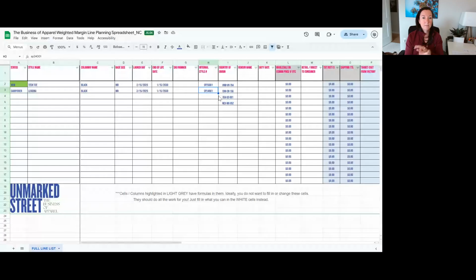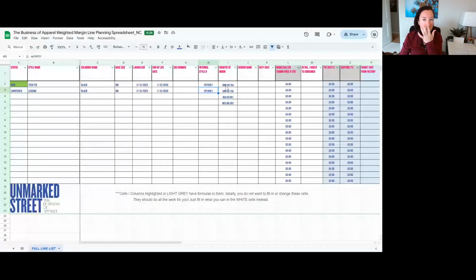you actually have some sort of numerical indicator to help them realize what style you're talking about when you're sending tech packs, comments, or emails. A lot of times that helps because if we're working with a factory or a manufacturer and English isn't their first language, we want to have numbers that we can refer to, because numbers are a universal language. Country of origin is going to help us then determine exactly our duty rate.